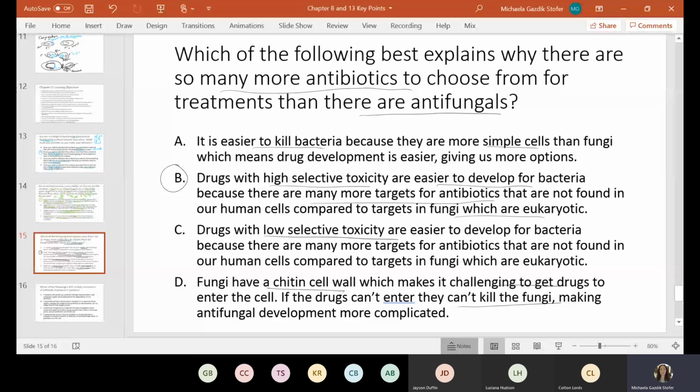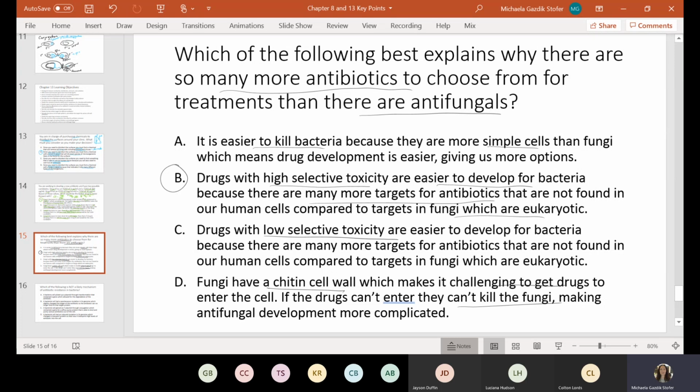And then there's different metabolic processes, different enzymes in bacteria that we can prevent from working with different drugs. If they don't exist in our human cells, that means we're really not killing our human cells at the same time. And that's the benefit of having antibiotics. And it's why it's harder to make antifungals, or harder to make antiparasitics. Those eukaryotic cells just mean they have fewer targets in the cells themselves.